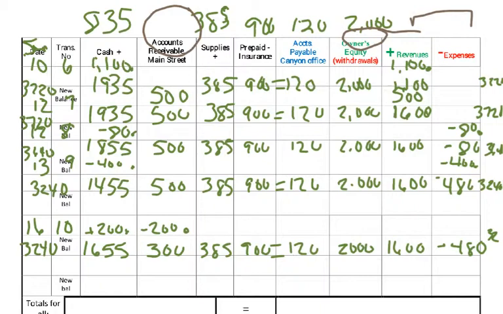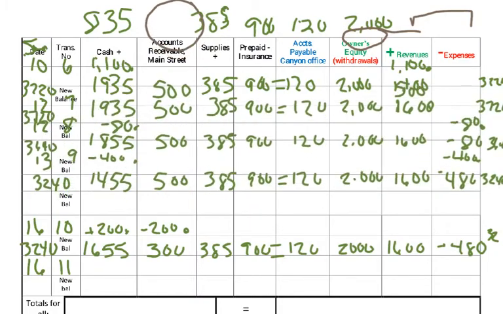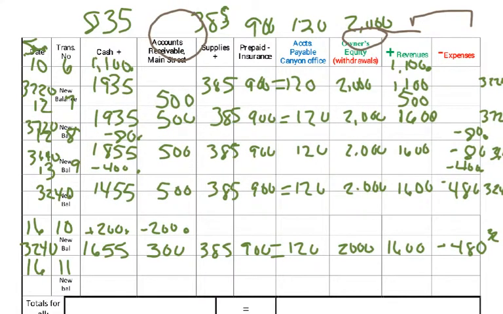Now let's do our final transaction, also on the 16th, transaction number 11. Now this is what's interesting. Delgado's worked for the first 16 days and he invested money in his company, but he hasn't taken out any money for himself. What that is called, when you have a company where you can withdraw money out as an owner and pay yourself, is a withdrawal. Okay? So I put it under here so you can see that when you withdraw something as an owner, it comes out of your equity account.